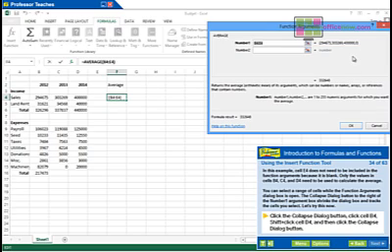You can select a range of cells while the function arguments dialog box is open. The Collapse dialog button to the right of the number 1 argument box shrinks the dialog box and tracks the cells you select. Let's try this now.